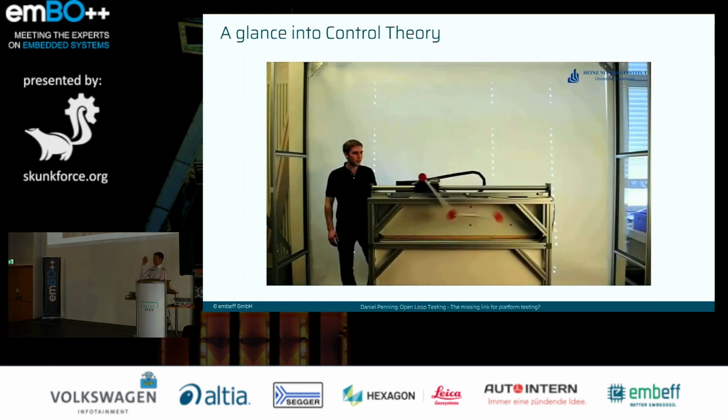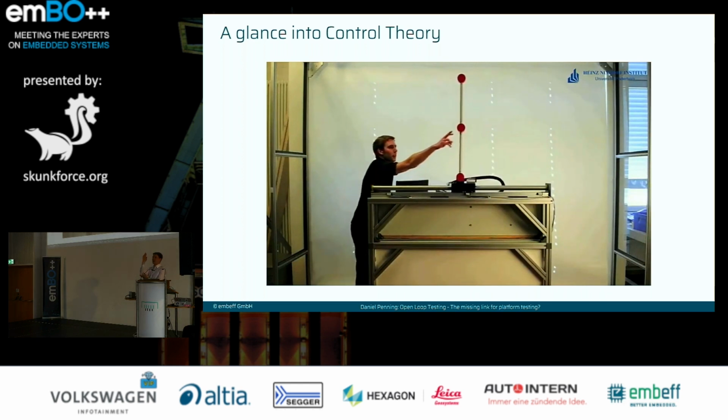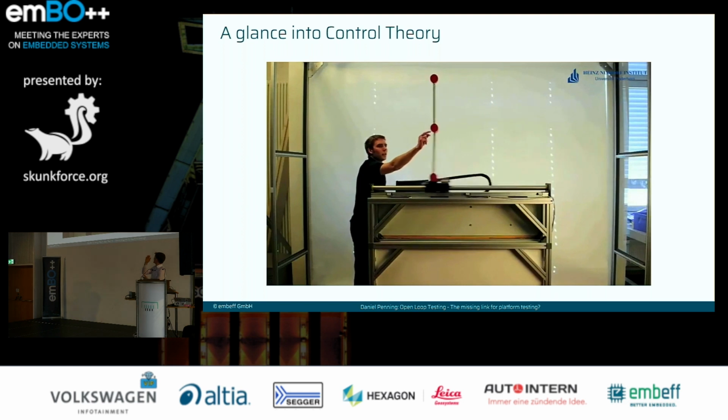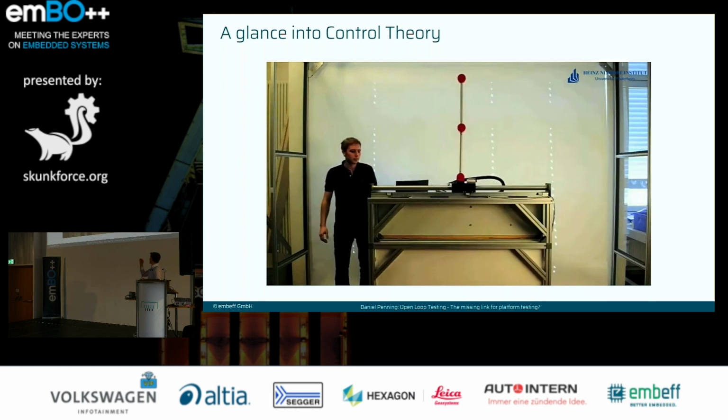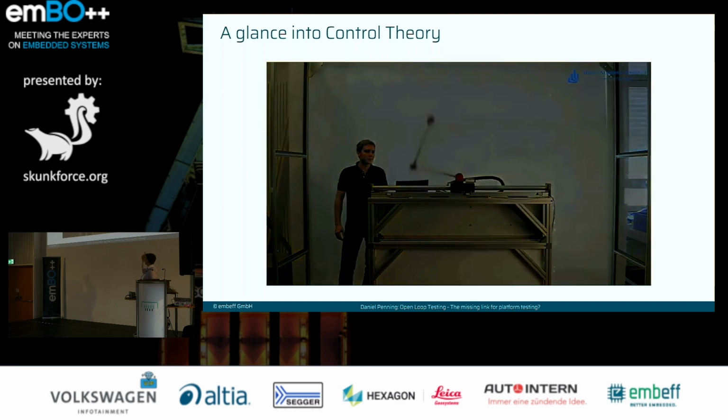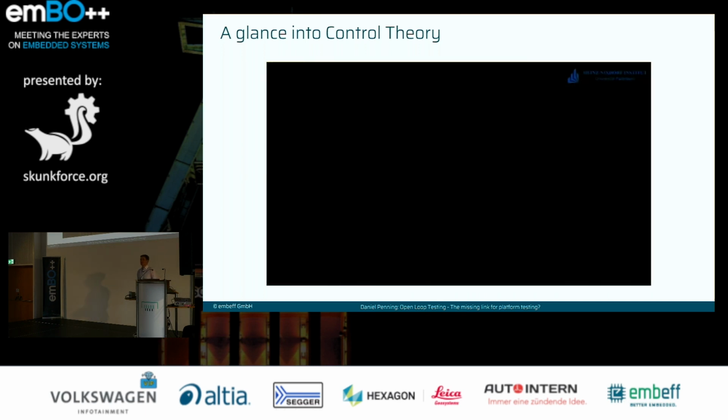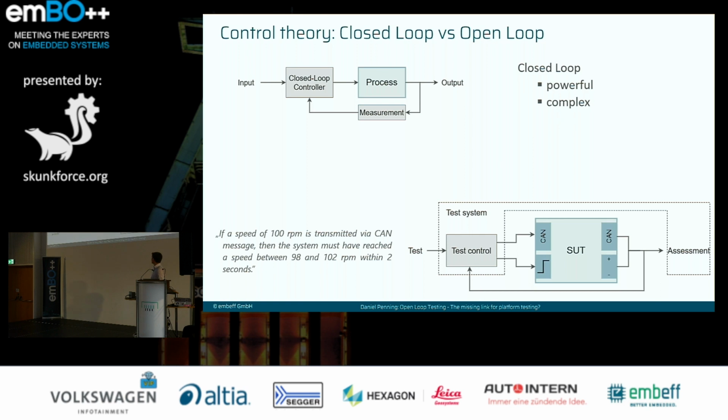There is a pendulum, and the control system holds it up. So the guy is influencing, disturbing it, and the controller continuously measures this angle and modifies or changes the horizontal axis to influence the system and keep it up. And in the end, he stopped it, and it's obviously immediately falling down because it's an unstable system. So great stuff, but you can also easily mess up and get some instability or something.